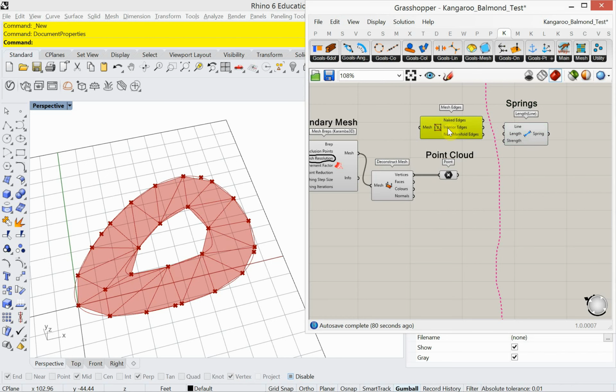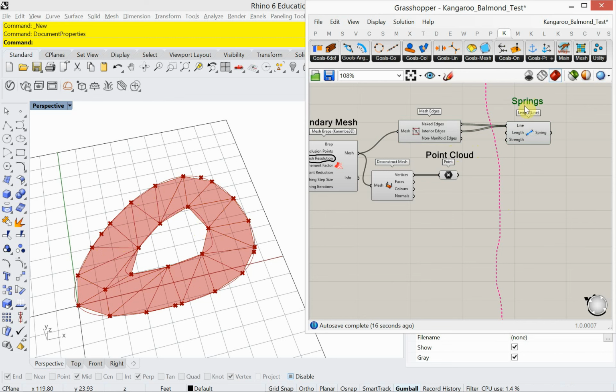We're going to plug our mesh into that, and I'm going to plug both the naked and the interior edges into the same line. That's turning all these lines into springs and making them flexible, which is important to do this computational form finding that we're doing.